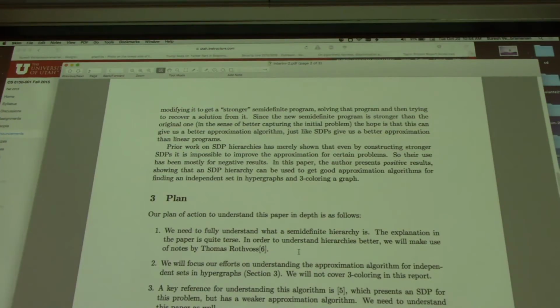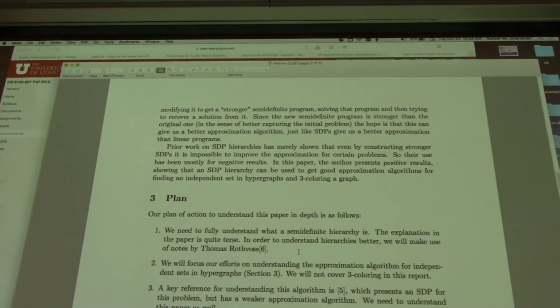I have made the judgment that in this paper, this is how the paper is organized, that there is a basic idea and it's being applied to two problems, and therefore I've chosen this path to success. Okay? You are allowed to make that kind of decision, but make sure you make the right one. That's the catch. And you can always ask if you have a doubt.